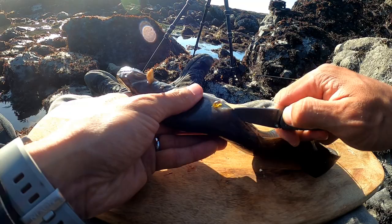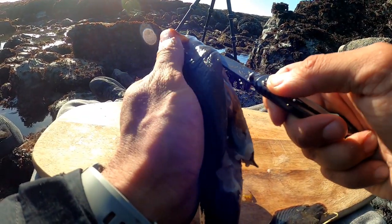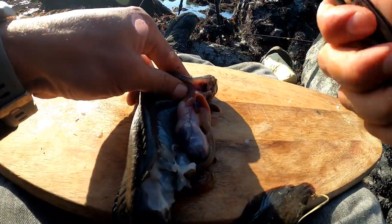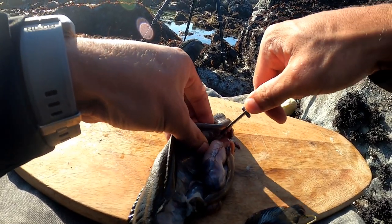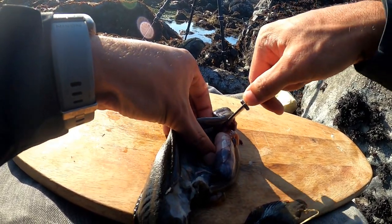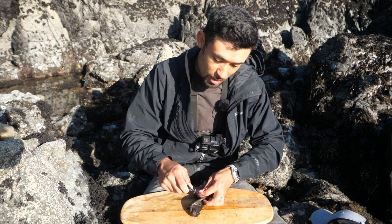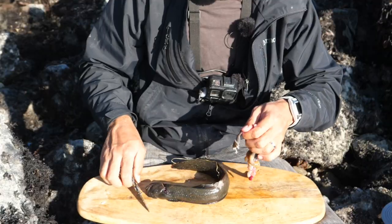Hold the intestines down for me while I cut up, and cut all the way up to the throat, just doing my best to avoid the intestines. Then you can cut around the gills here, around the mouth, and then you can pull out everything in one go. Now, in my opinion, these smaller ones are the ones that are better to eat. When you get the big ones, it's just too hard to clean them without getting poop everywhere. But yeah, there we go.